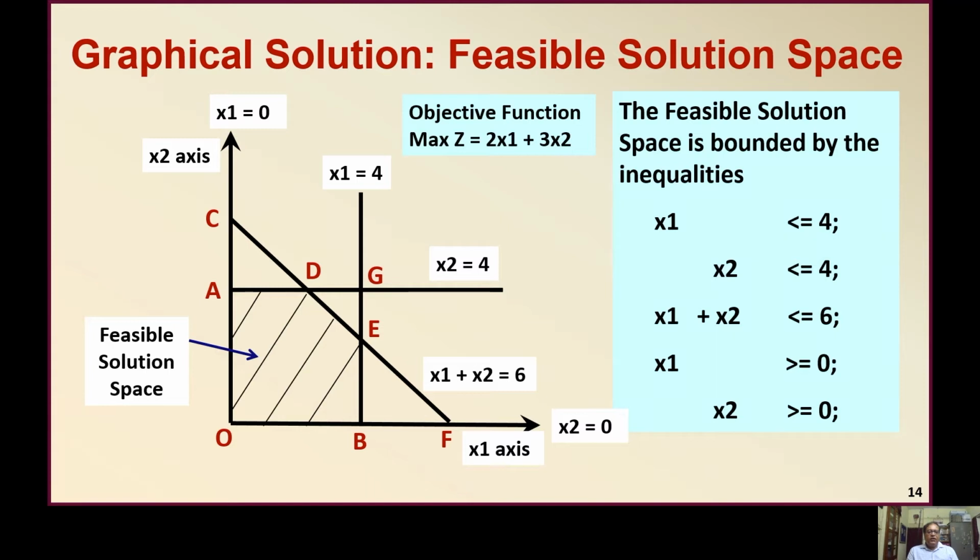Think very carefully. You are going to have two more corner points. What are those two corner points? Look here. These x1 equal to 0 and x1 equal to 4, they are actually parallel. But if they are not parallel, they would have cut in somewhere. That point is another corner point we would have obtained. Since these two lines are parallel, that corner point is absent. But technically we can say that that corner point lies at infinity. Similarly, there is x2 equal to 4 and x2 equal to 0. That also is going to be another corner point.